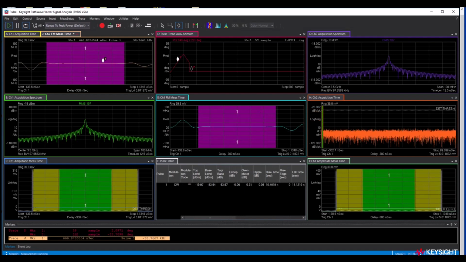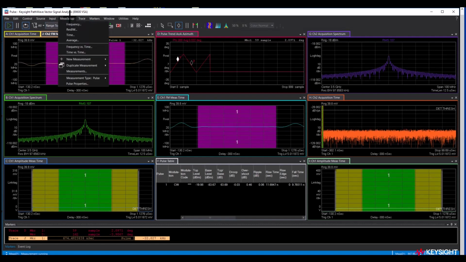Here we see the azimuth being plotted out as the signals are changing phase between the ports and being converted into degrees of azimuth. So this makes for a very easy way of just checking to see what kind of condition those signals are in and if they're what you're expecting.